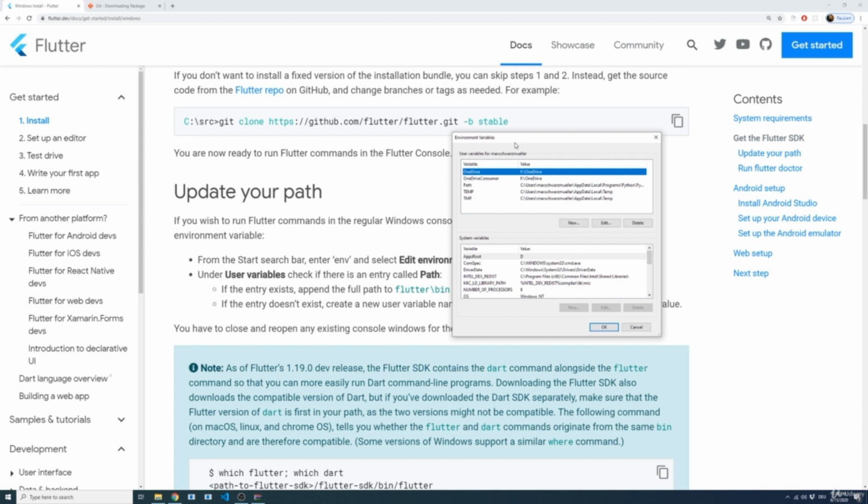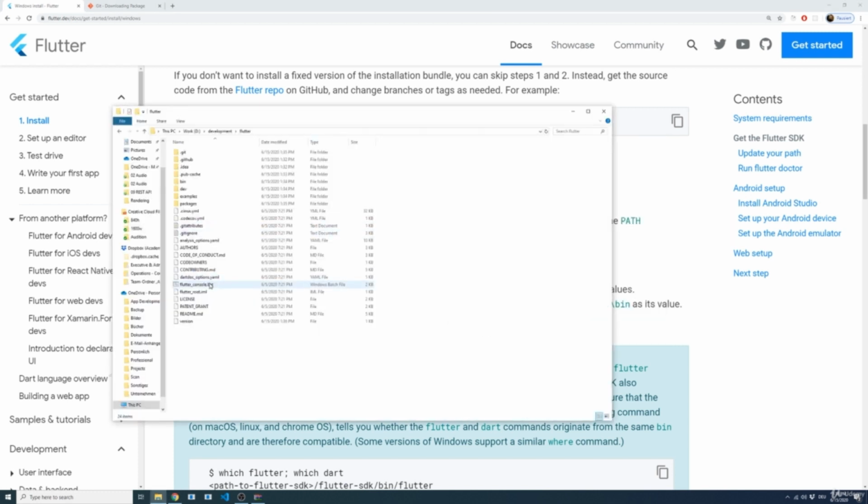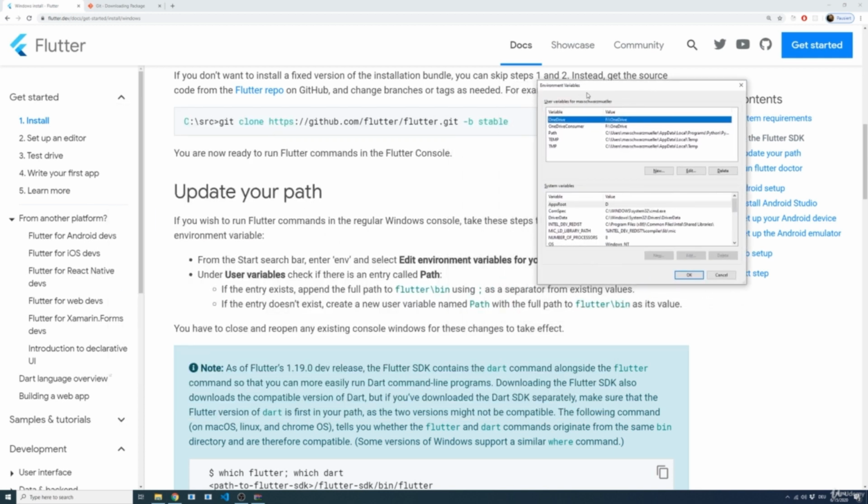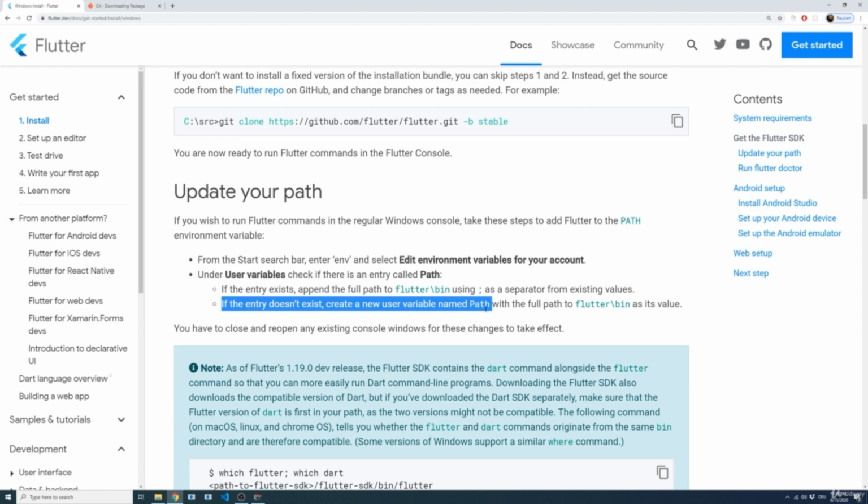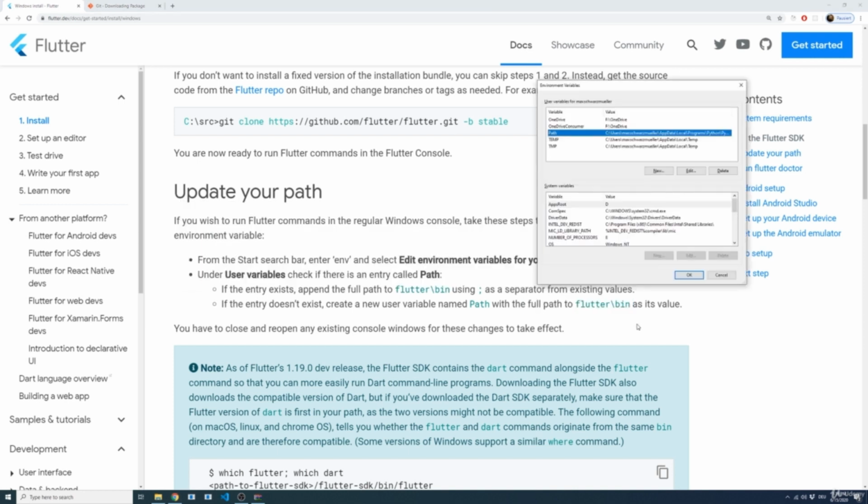And now we want to add our Flutter tool to such a variable to unlock it in the entire PowerShell and command prompt everywhere on the system, and not just after we launched this Flutter console bat file. For that, here in the environment variables settings window, we should check under user variables here whether we have a path variable. If you don't have it, as you see here in documentation, you should simply create a new variable named path with the full path to the Flutter bin folder as a value.